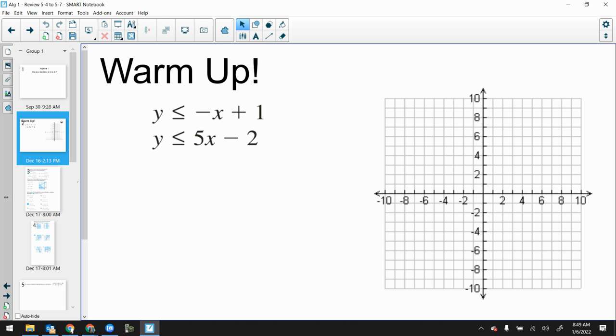The state test goes toward your graduation requirement. You're going to take a wide variety of state tests throughout all subjects. You'll get a score out of five for all of your state tests, and you have to accumulate so many points to graduate — so many points in math, English, social studies, and a grand total as well. We don't get your scores back until the fall, but you actually get them mailed to you from the state in the summertime, like July. It's similar to your eighth grade tests.